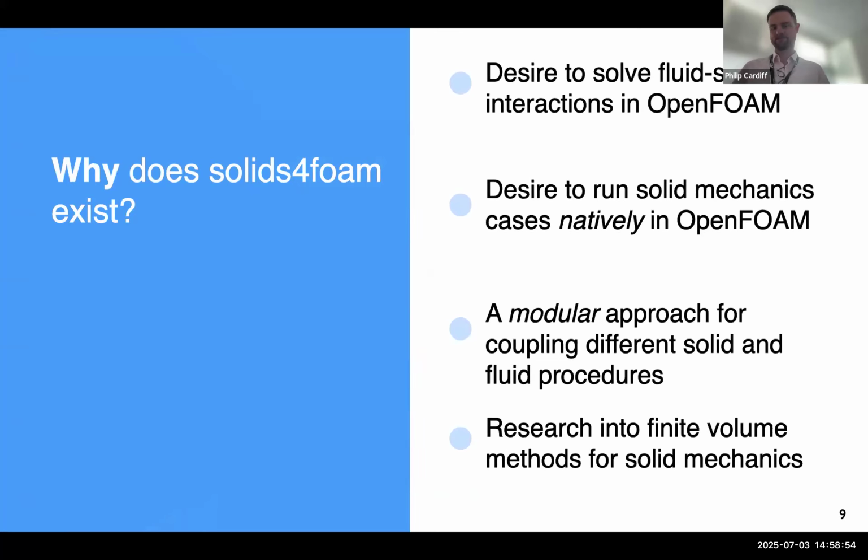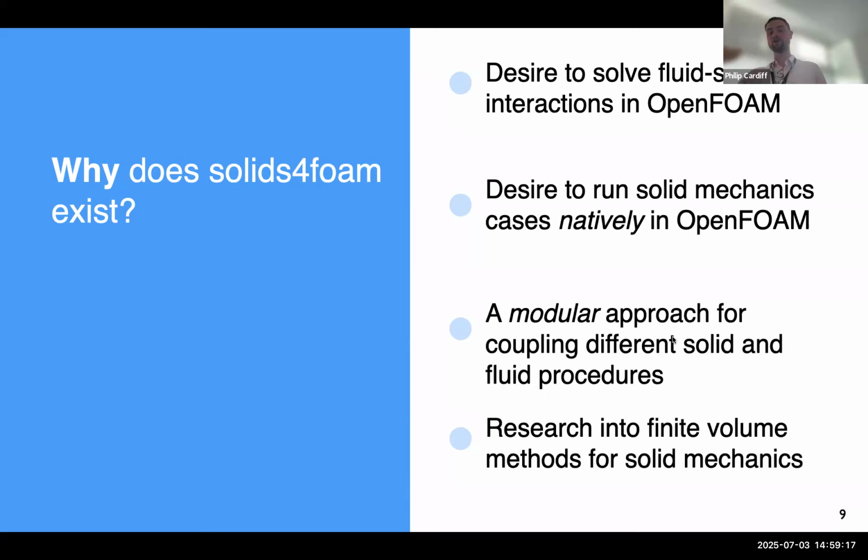Why does it exist? Maybe it's evident: the desire to solve FSI problems and solid mechanics problems natively in OpenFOAM. Initially, in some of the original code, there was a solver called icoFsiNonLinearElasticUpdatedLagrangianSolidFoam or something like this. So if you wanted an FSI problem, you had to hard code the fluid solver, incompressible, compressible, whatever, and hard code the solid solver and then map it.